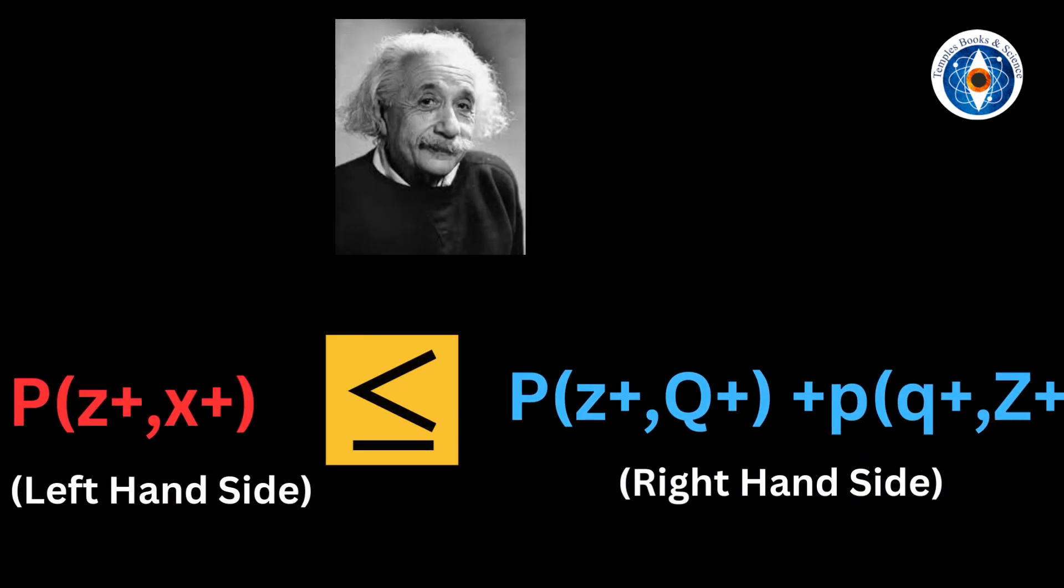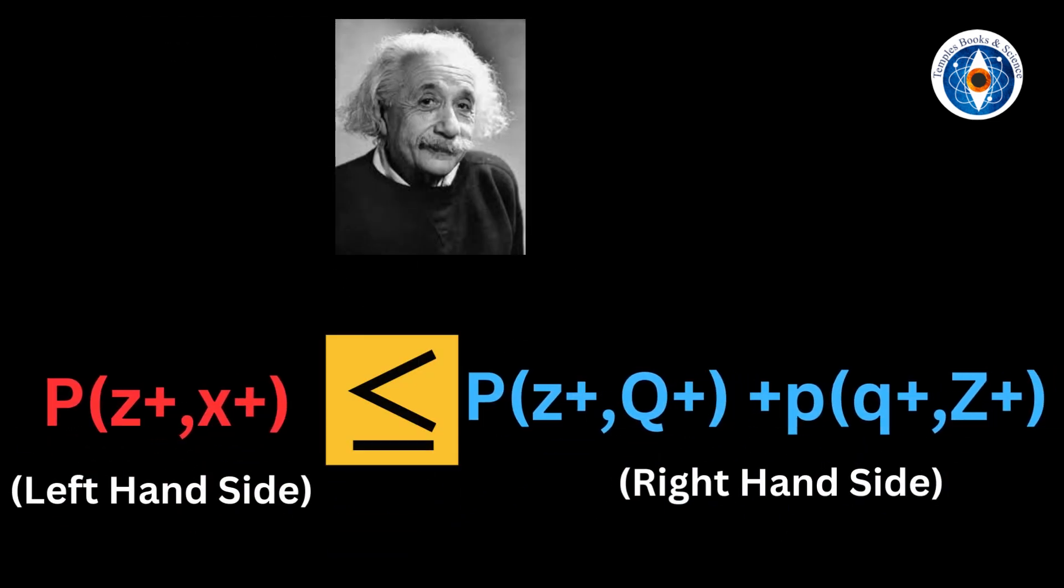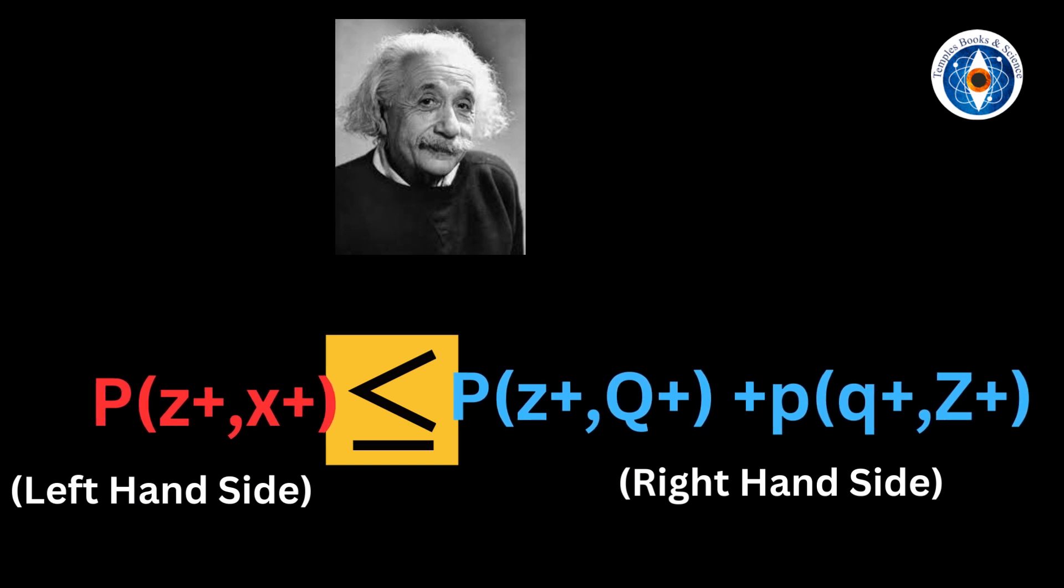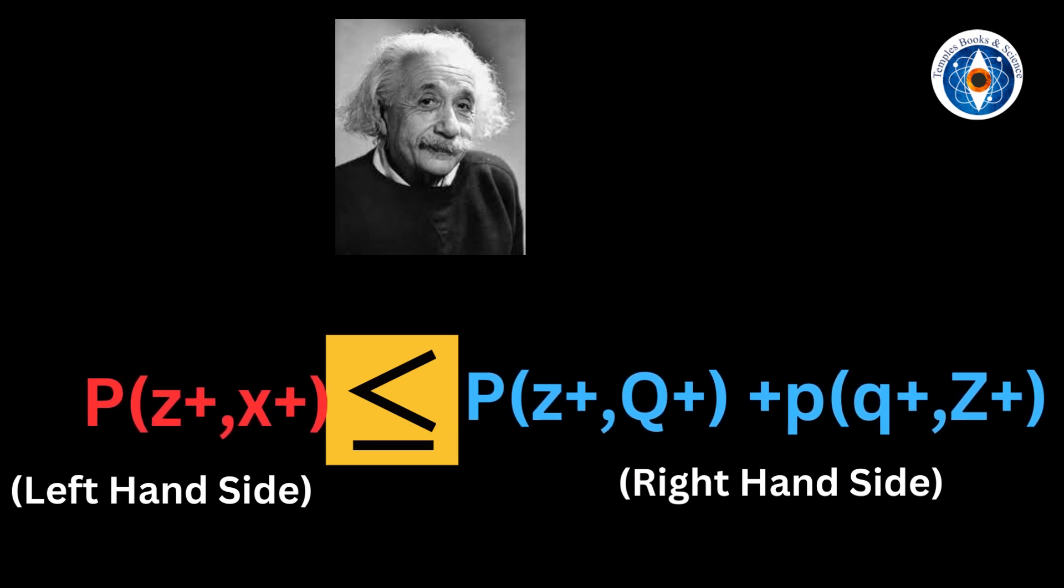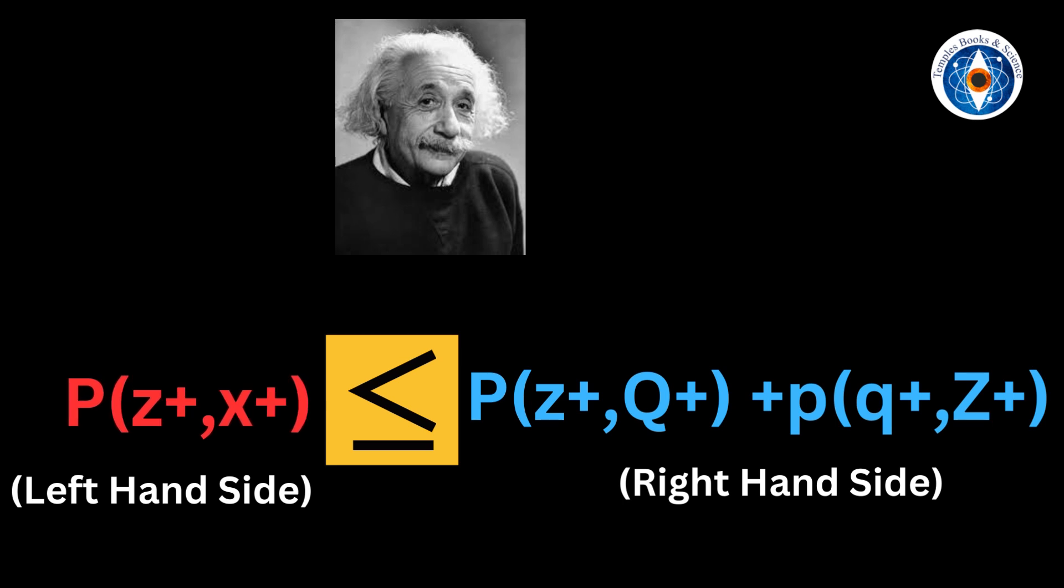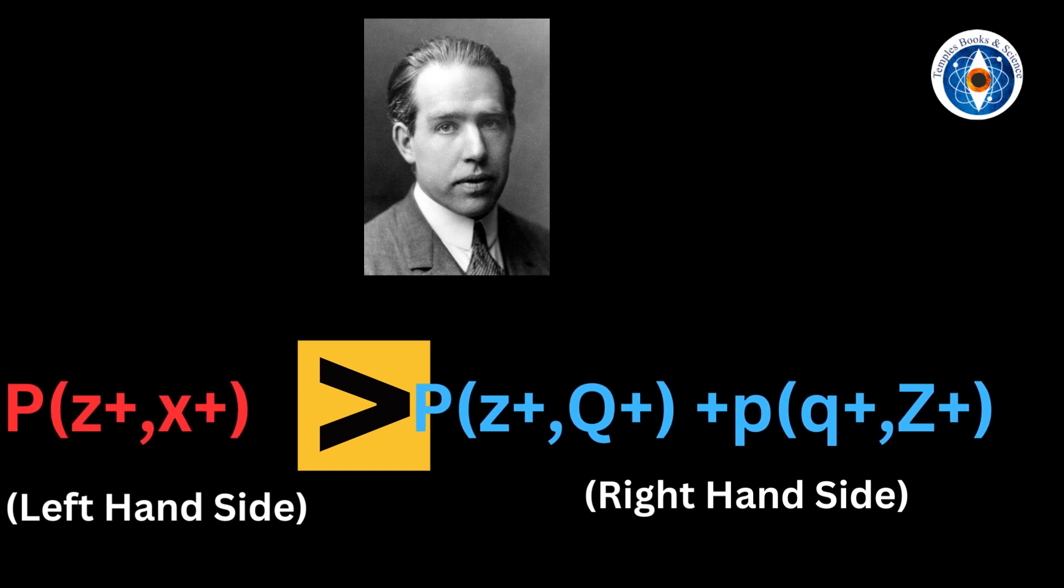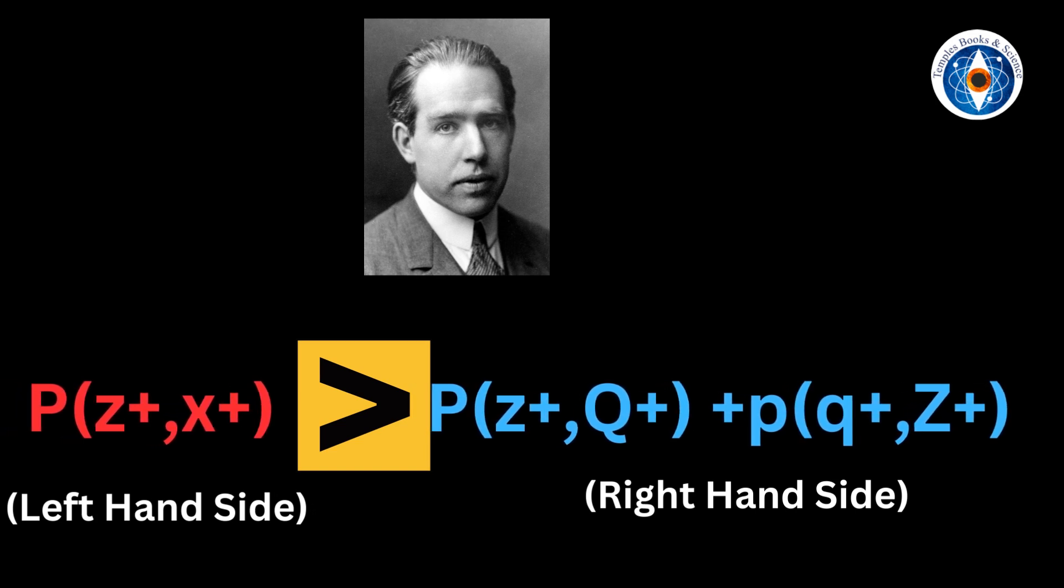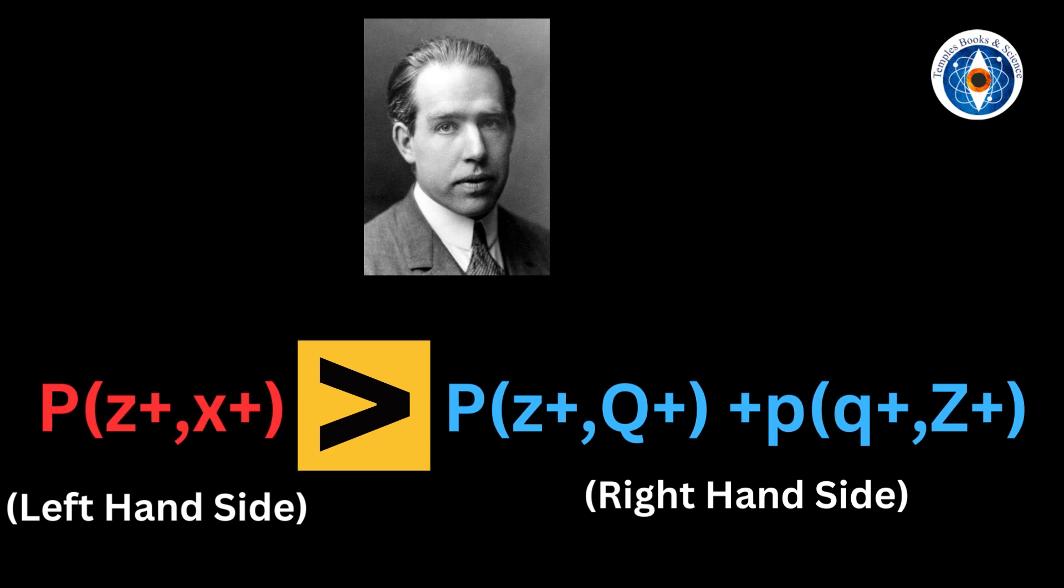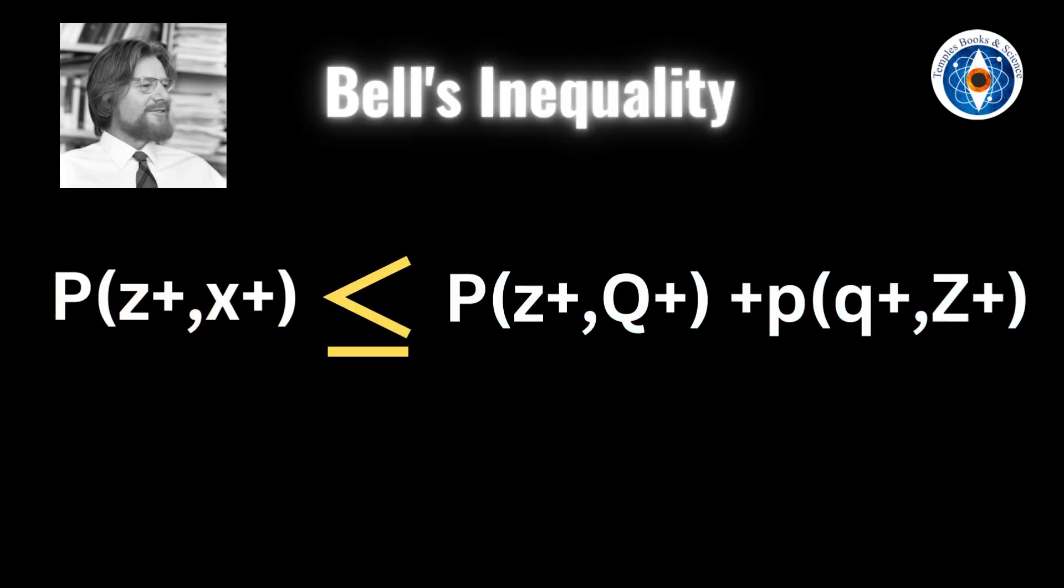You feed this data into Bell's theorem. If Einstein's theory is right, the left hand side of the equation will be less than or equal to the right hand side of the equation. On the other hand, if quantum physics is right, the left hand side of the equation will have a higher value than the right hand side. That's why this theorem is called Bell's inequality. Although Bell proposed this several years back, it was not possible to prove it experimentally. It was close to impossible to set up an experiment to make observations like Bell proposed due to several reasons.